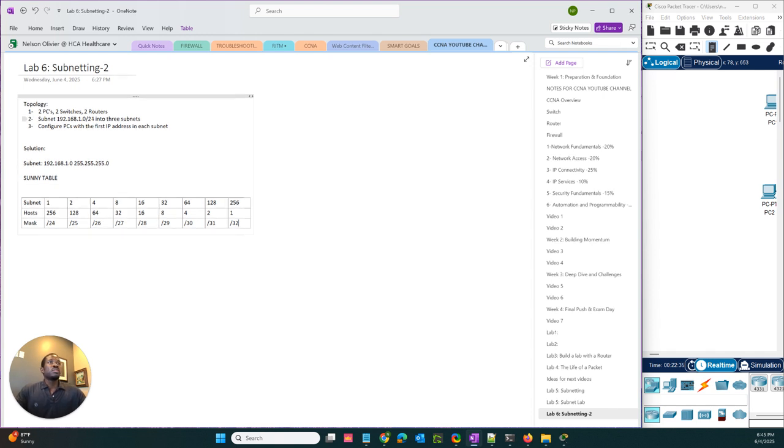So we are asked to divide this subnet into 3 subnets, but as you see, we don't have an odd number of subnets in this table, and it's impossible to have 3 subnets with an equal number of IPs, because the IPs are in twos, so it's always going to be an even number of IPs for each subnet.